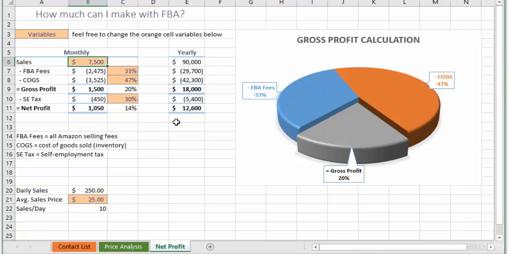I would encourage you to play around with the spreadsheet and try and set some realistic goals for yourself. There aren't a whole lot of sellers that can sell $900,000 to $1 million of sales each year, but I know for a fact it can be done, and there's no reason you can't do it, so dream big.